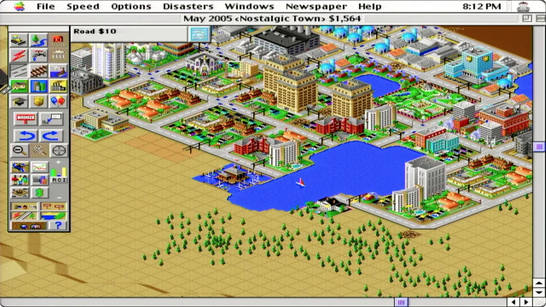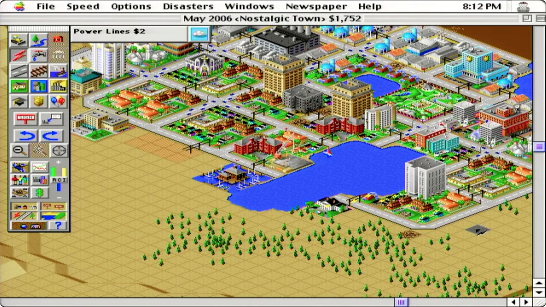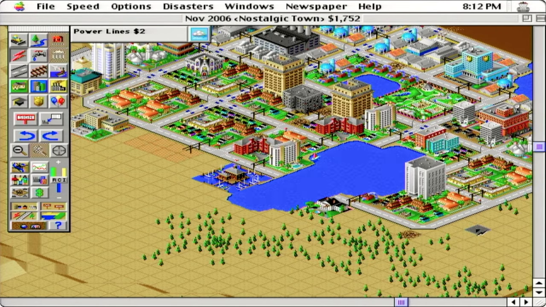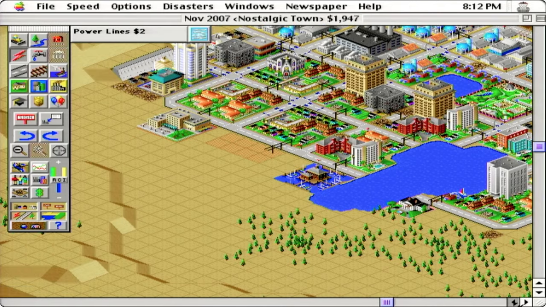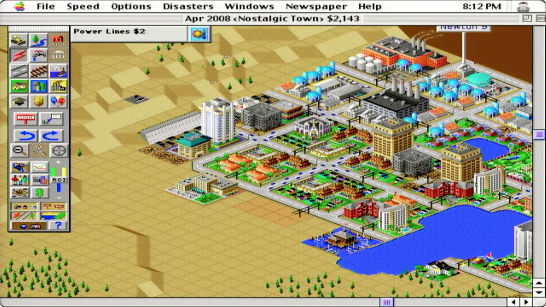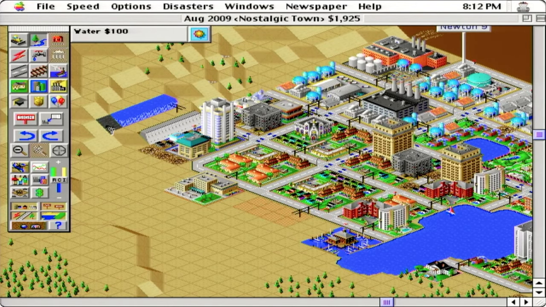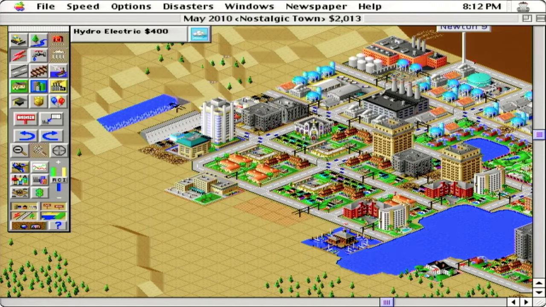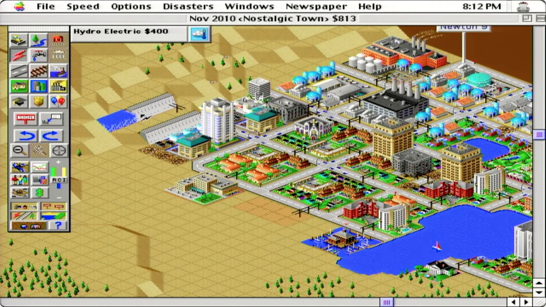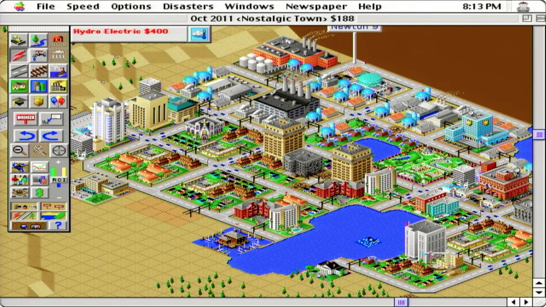This is still confusing me. Why don't we have power down here? Maybe we're just not making enough? Add another power line there. Because they should be getting power. I think we probably just do not have enough power plants here. So let's make some water. Water costs $100, which is just fine with me. Make some hydro plants. Okay, now we've got power down here. That was the problem. We just needed more power.